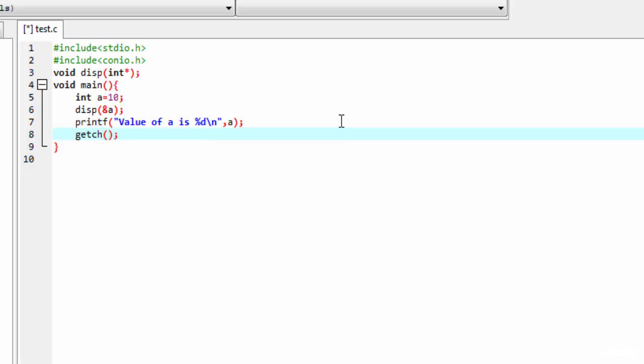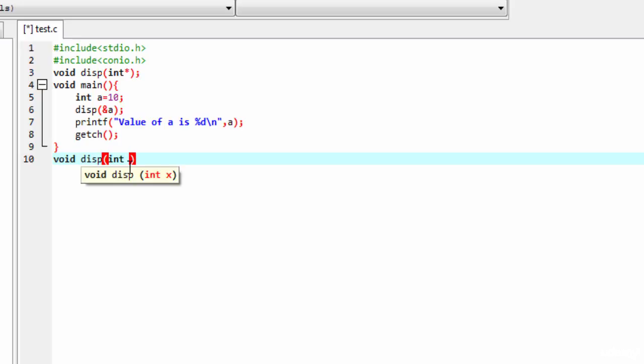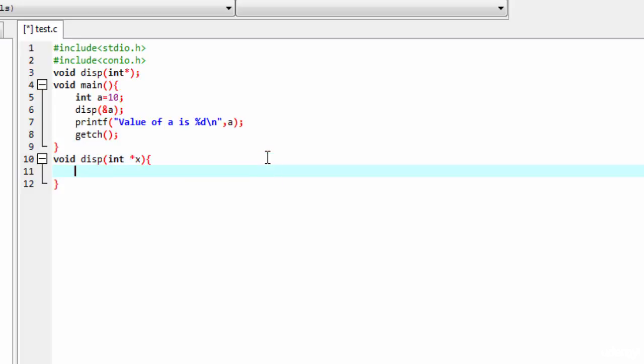So what I have done here is initialize variable a with 10, and then pass the address of variable a to the disp function as the actual parameter. Now the function definition will have a pointer as a formal parameter which would receive the address of variable a. So here we will write void disp, then int *x.